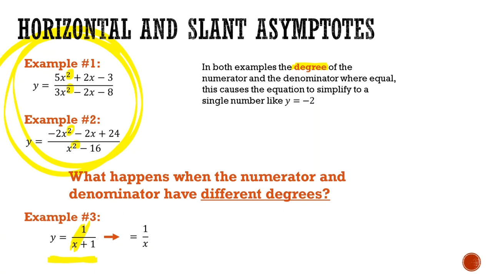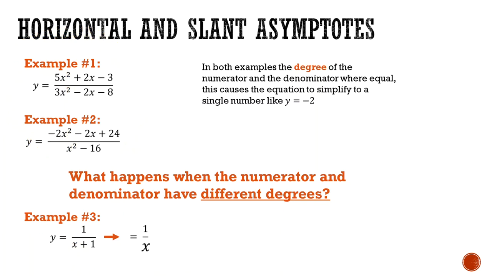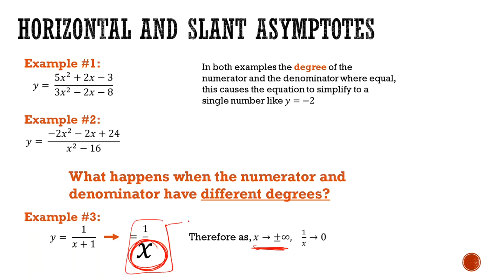So we know that as x goes to infinity, x is going to get bigger and bigger and bigger. And as x goes to positive or negative infinity, if you think about it, you're dividing by a larger and larger number. Well, this whole thing is going to go to 0, and that's what's written right there. So whenever it simplifies to 1 over x or 1 over x squared, we know that's going to end up going to 0.